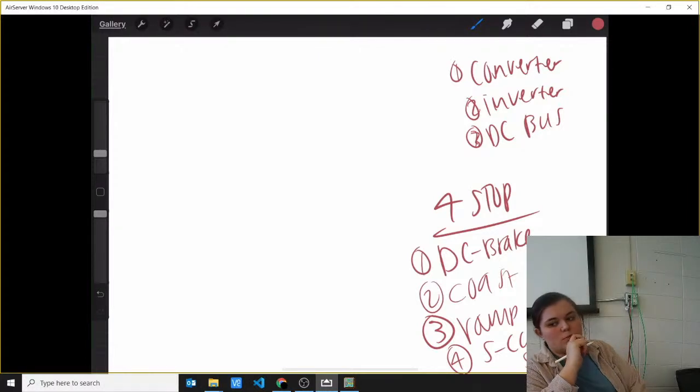So I think that's pretty much everything we've covered. We went over the three main sections of a drive. We know the four stopping methods. So we're going to put a VFD in that motor control cabinet out there. I've not played around with it yet either, but I'm sure you can input different parameters and see how they work. So that's going to be a cool lab to see, hey, we can control this motor with this VFD. Instead of having to wire it up and use the push buttons, you can now have basically logic in there, so it won't be as difficult.